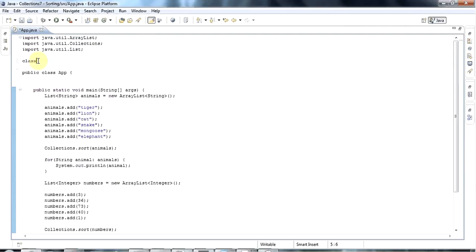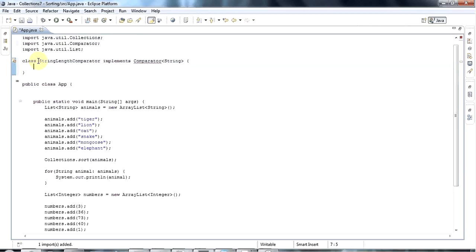So I'll say class, let's call it StringLengthComparator, and I'll say implements Comparator, and Comparator is a template type, so I'm going to put in here the type of thing that I want to sort, which is String.